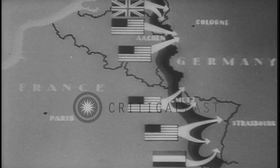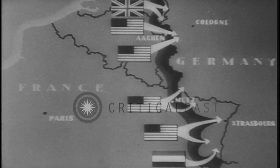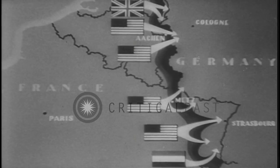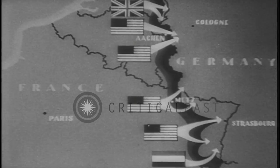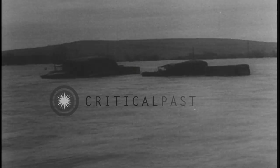In a broad offensive on the Western Front, from the British sector in Holland down to the French in the Vosges, six Allied armies are pushing packed power against German lines. In the center of the broad offensive, the American Front is a long water line. Here at the Moselle River, the Third Army meets a flood.